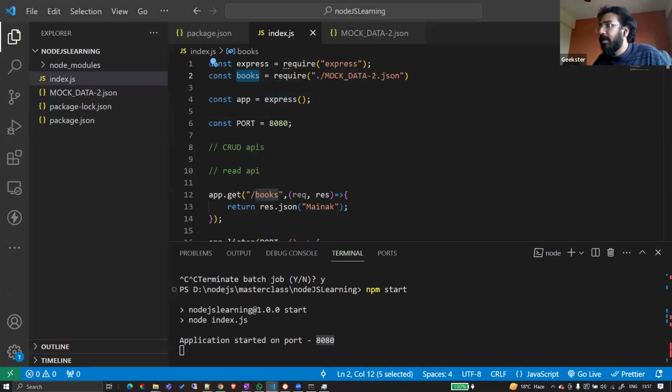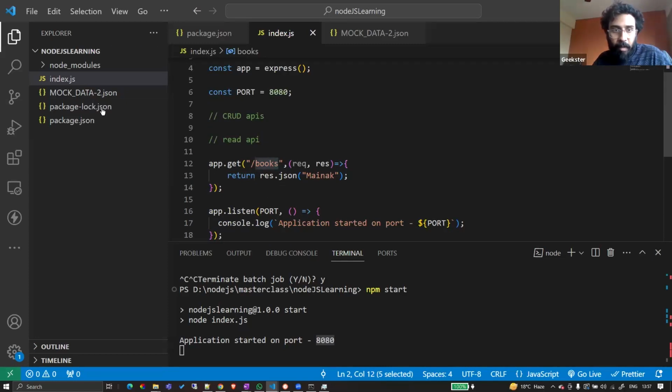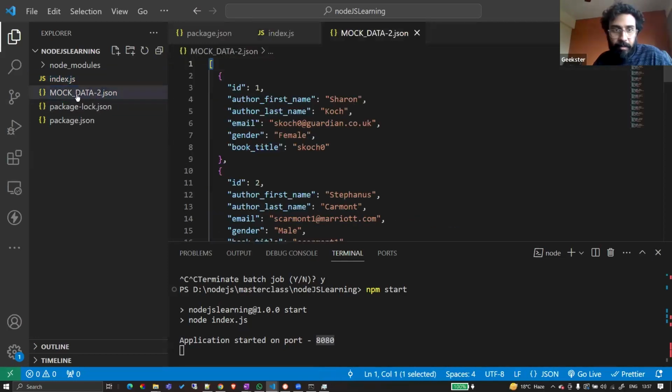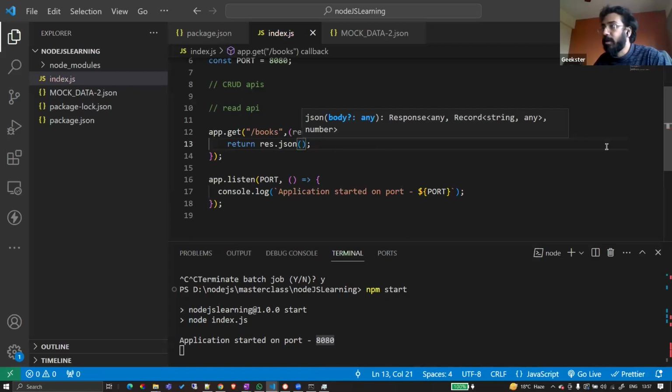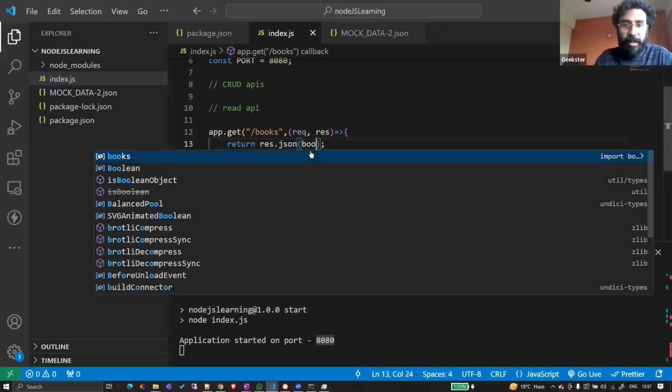Is this fine, guys? I think this should be fine. Okay, now I have the books. And obviously, this is an array. So what this API should do is just return the books, right? If I want to see all the books. You can console.log books, but it's better, no? Let me just return it and see what the output is. I'm assuming, Varun, that you want to console the books because you want to see what value is in there. Let me just return the value and I can see from the browser itself. So let me just write books.